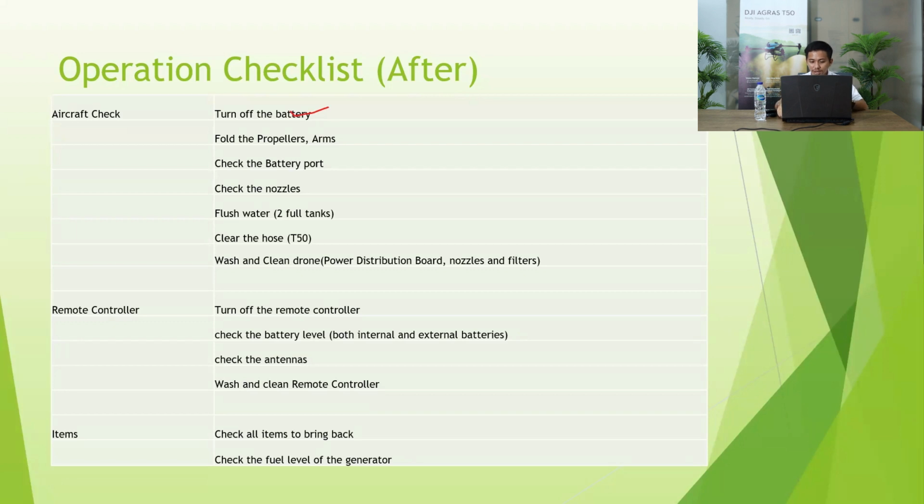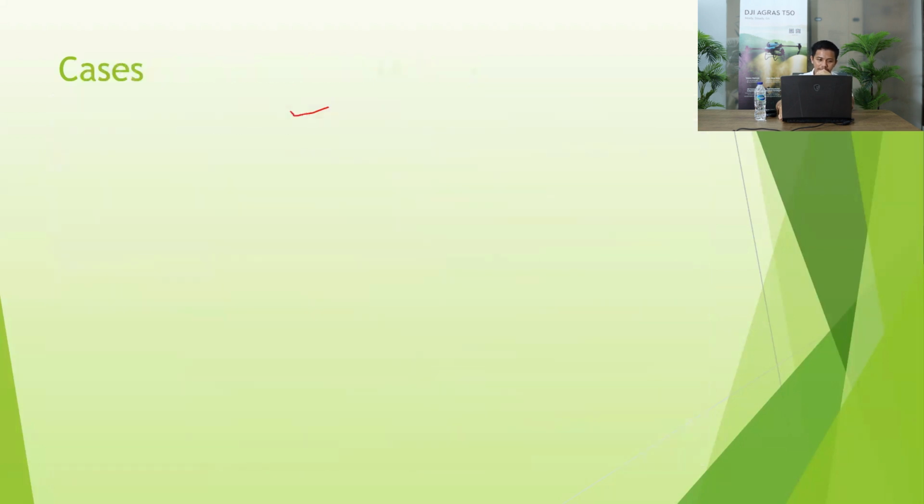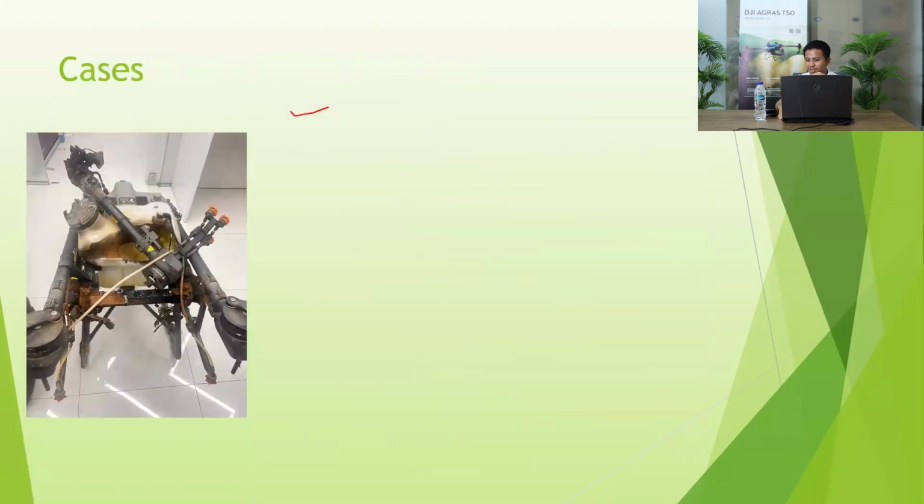Okay, and check the fuel level. The fuel level of the generator, not just as I said before operation. Also, you can check after operation. Then you may go and refill the fuel. That's also good practice. So these are the cases of very serious damage, especially because of poor maintenance, because you didn't check. This is like the power distribution board, didn't clean well, and it caught fire.